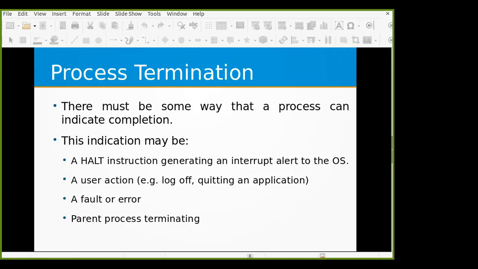And sometimes a parent process terminates the child process. As we progress further, you will understand the cases when a parent process terminates the child process. But this is the little idea on process creation and process termination.